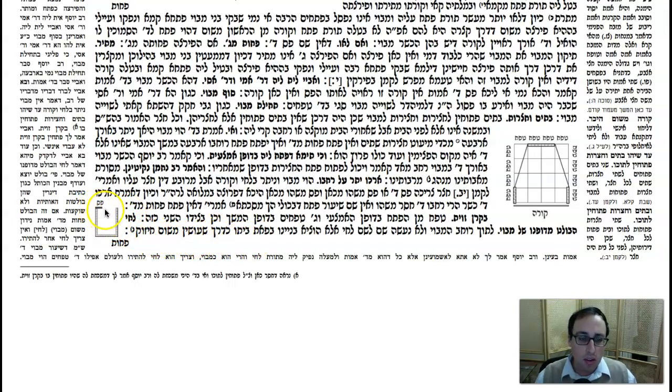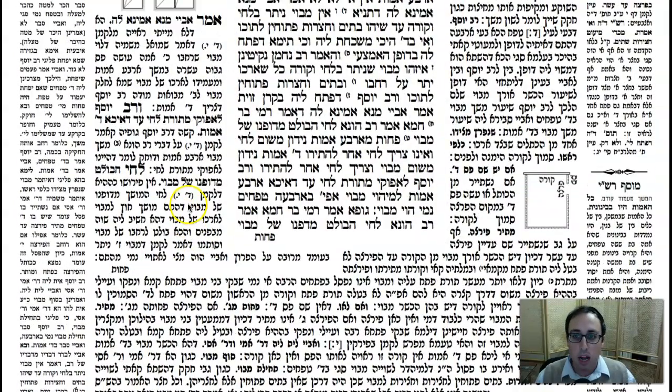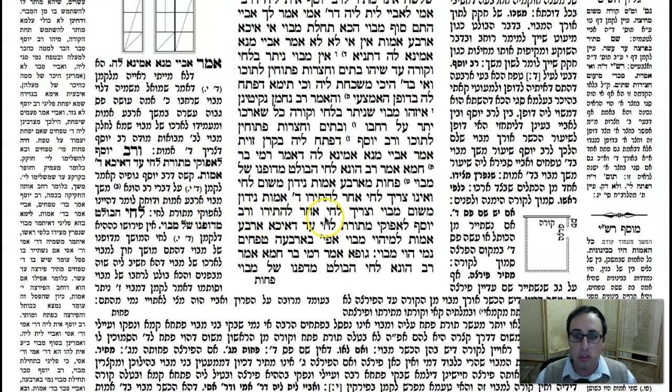So in this case, the question is it's a lechi, and what is it saying? If it's 4 amos, that's considered a mavoi. It's considered part of the mavoi. If it's less than 4 amos, it's a lechi. 4 amos, that's exactly what Abaye said. That's not what Rav Yosef said. How's Rav Yosef going to defend himself?